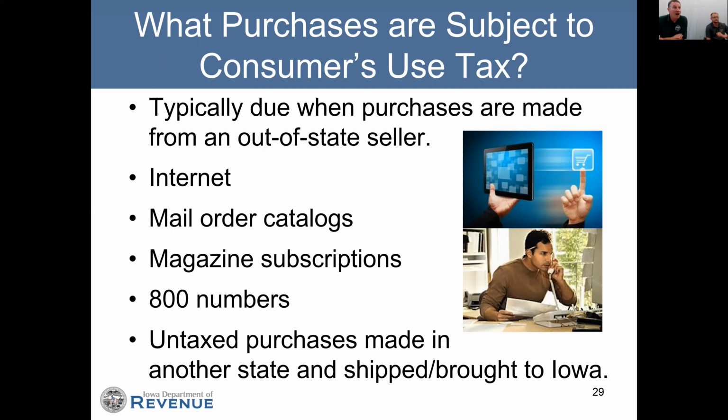Most people with offices, if you deal with the public, you've probably got a waiting room. And in that waiting room, there's always magazines. Magazine subscriptions are something that's subject to consumer's use tax on many occasions. If you subscribe to a magazine, and it is coming in here from out of state, and this is just something to have for your customers while they're waiting for you, that's an example of a situation where consumer's use tax would apply. It applies to any untaxed purchases that were made in another state and brought or shipped into the state of Iowa. So something to be aware of.